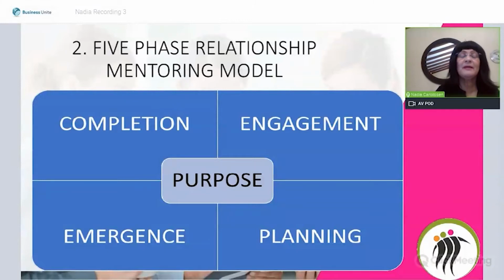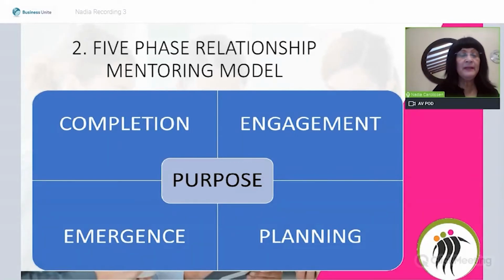Now, all of you will notice that purpose has a central position. In other words, every mentoring session, just like any mentoring relationship, must have a purpose. So in addition to the overall purpose, also when you meet with your mentee, with your client, with your protege, there must be a purpose. So after the allocated time, the hour or the 2-hour session, you can ask yourself, have I achieved my purpose? Was I successful? Did we do what we were supposed to do?